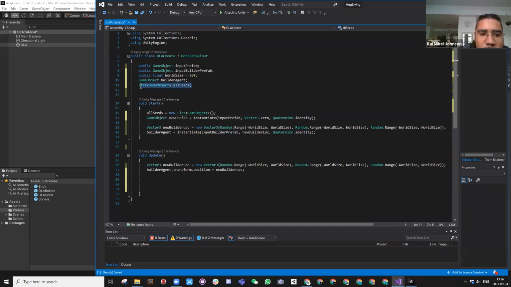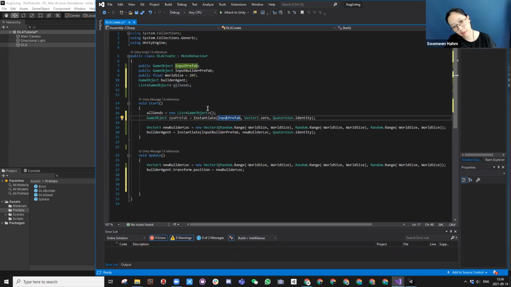So on line 11, as opposed to line 8, which is just one single object, line 11 is creating a list. Sorry, can you repeat? So we're making a game object in line 8, public game object, that's one object. But with line 11, you're making a series of objects in a list. Yeah. I'm defining a list, but this is still empty here. Got it. And now after I create a new object, I instantiate this.